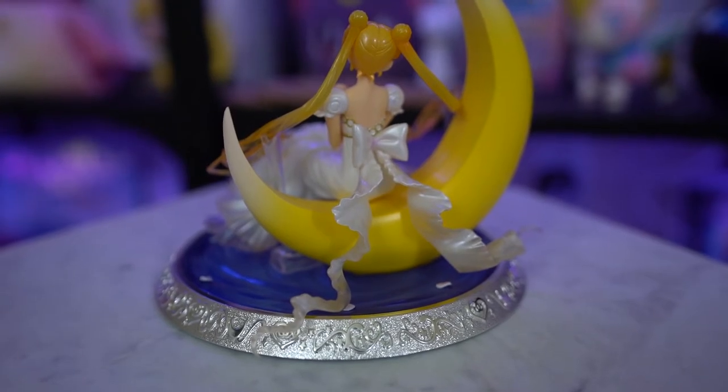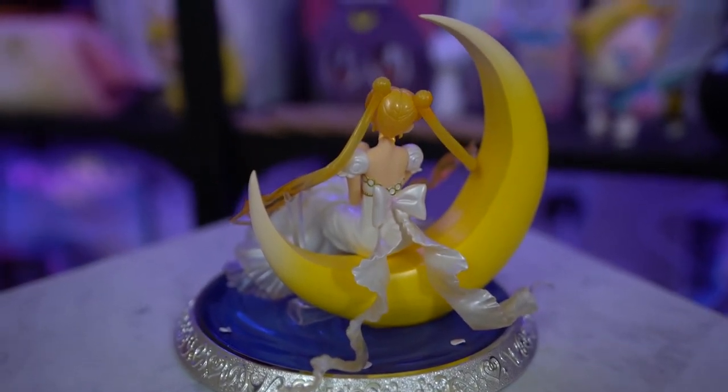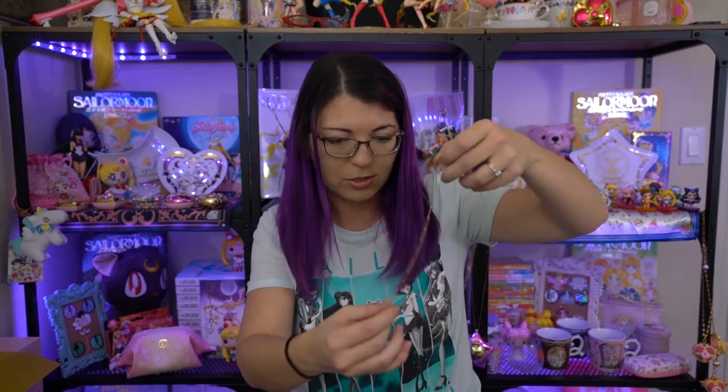Okay, and now this Moonlight Memory Series locket. I need to make sure this thing plays and has the chain on it. Oh good, there's the chain. The whole reason I was holding off on buying one of these is because weirdly, a lot of people didn't keep the chain. I was like, that's a very important part, so I saved up until I could find one that actually includes the chain. I found one — and hopefully it's not in a knot. It looks good, yay, we have the chain!